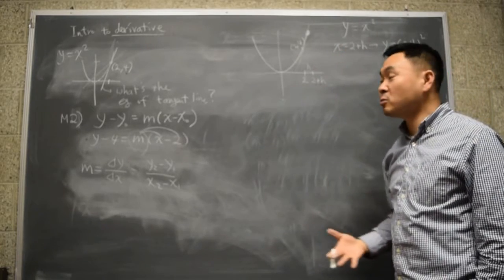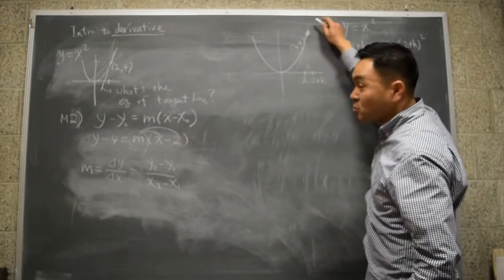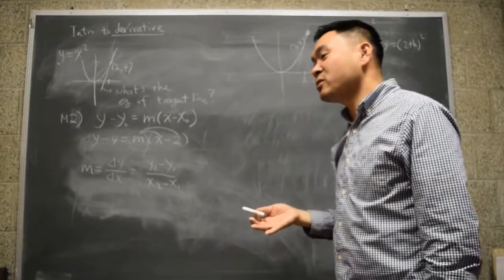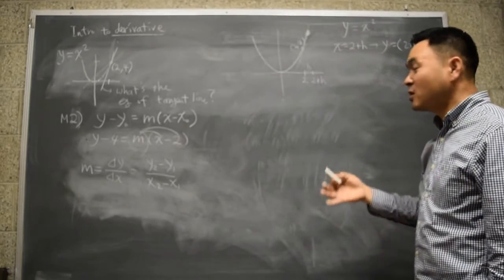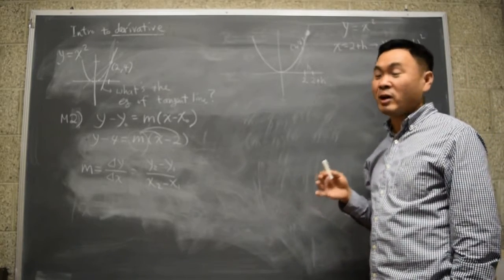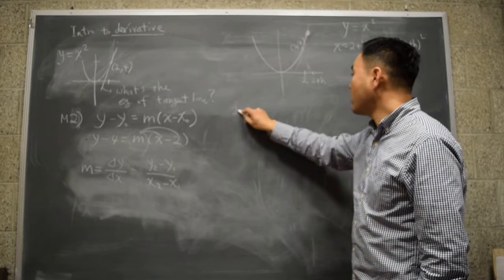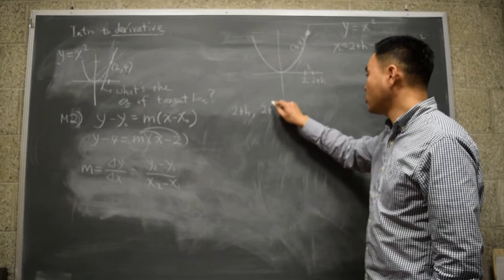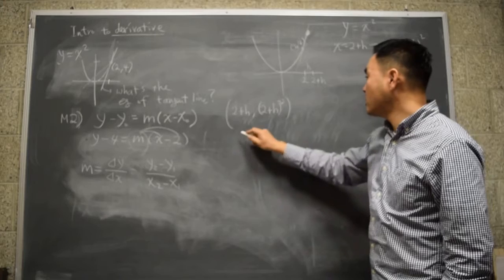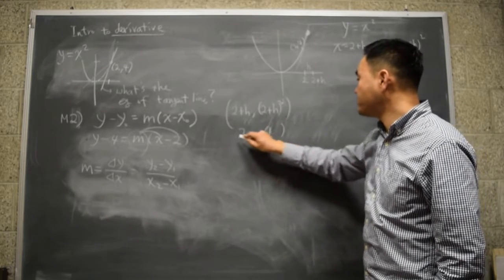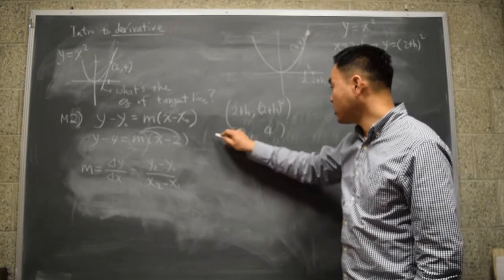And then we can find the slope, which should be pretty close to the slope of the tangent line we were trying to draw, right? At this point, you might say, "Oh, that's just an approximation. How does it help us?" Well, it will be the limits that will help us. Okay, so let's try this. We have 2 plus h, 2 plus h squared as this nearby point, and 2, 4 as the point given to us.